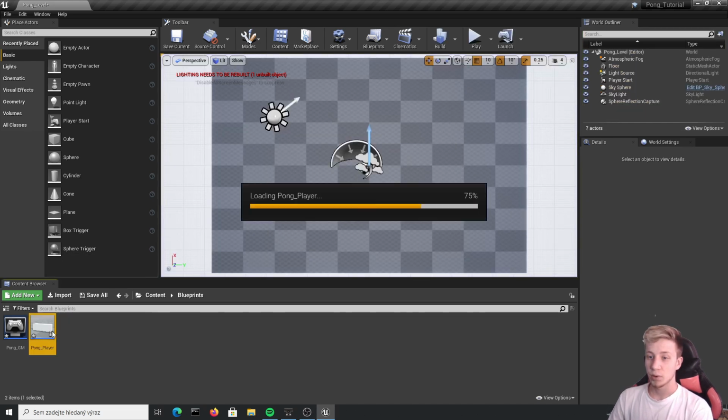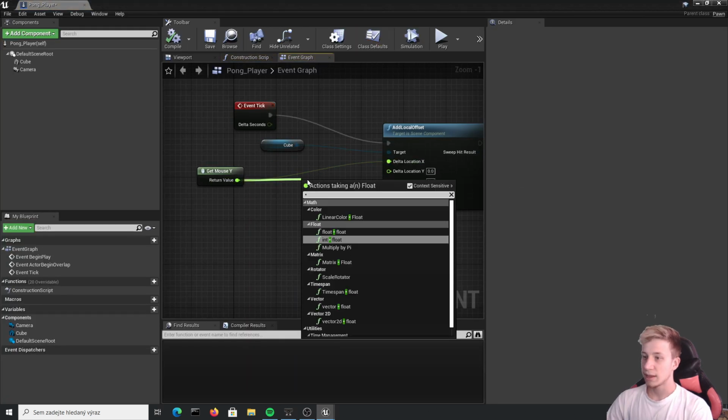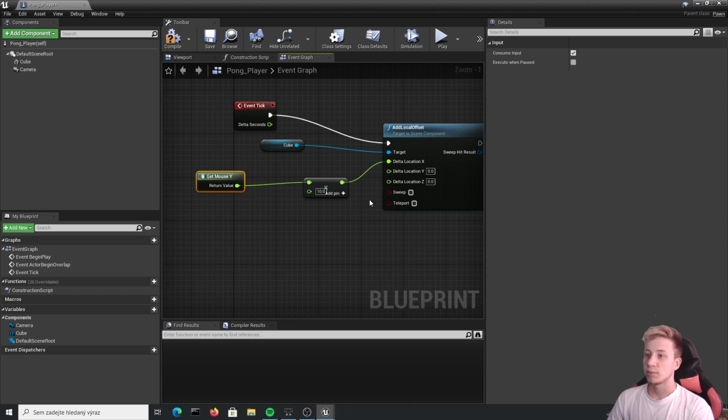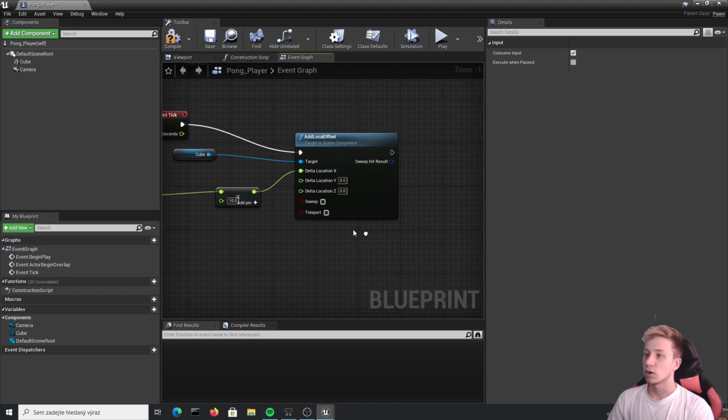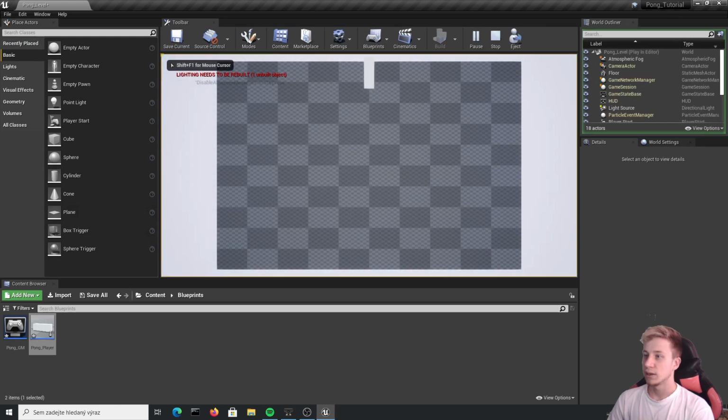Let's go back in Pong player, and simply between these two things we will connect here multiply. So let's multiply float by float, and let's multiply it by 10. So it will take the value of how much you move your mouse along y-axis, multiply it by 10, and then add that to your current location. So compile, click on play, and that's much better. I can move much faster. We have gone from CSGO to Dota pretty much.